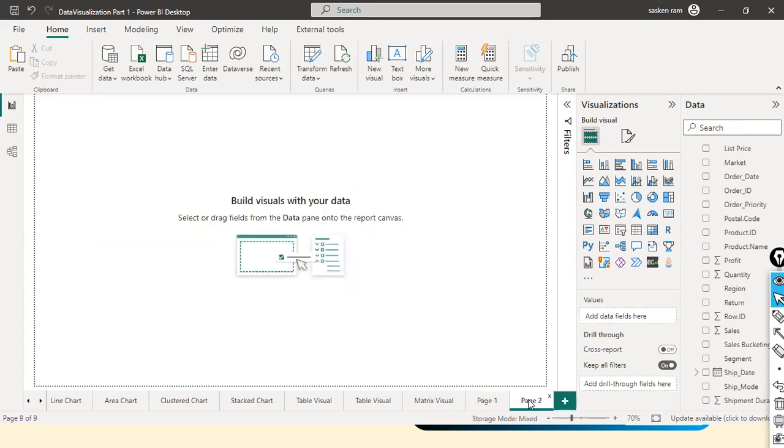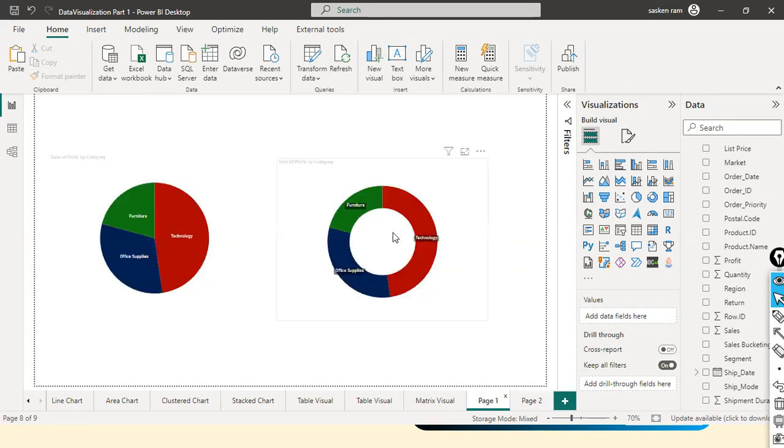And the next one is the tree map. So as part of the pie and donut chart, we discussed when to use the pie chart, right? Both the pie and donut chart are circular visuals, and if you want to compare part to whole relationship, then you can go for pie chart or the donut chart. The only difference between these two is that in the case of donut chart, you will find this hole in the middle. And also, if you have too many categories in a column, then don't go for pie or donut chart. It will be too skinny.